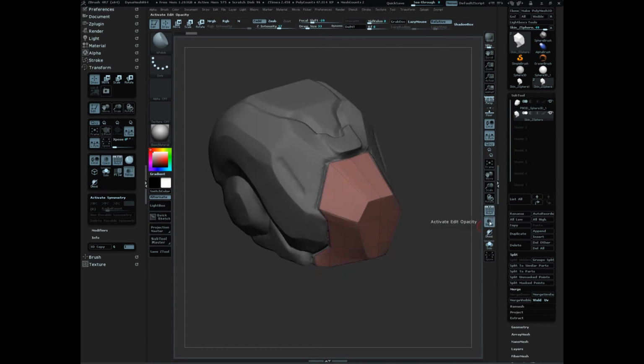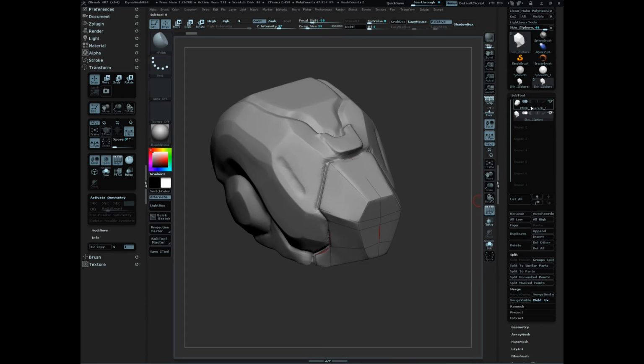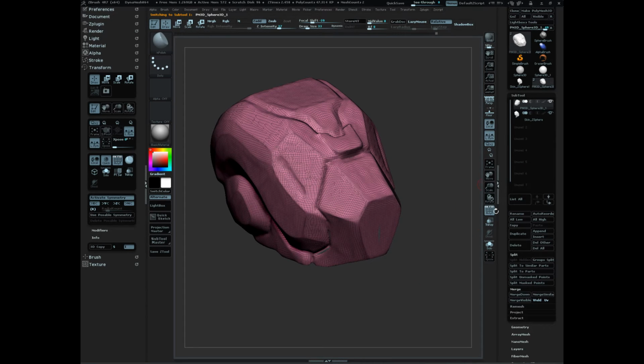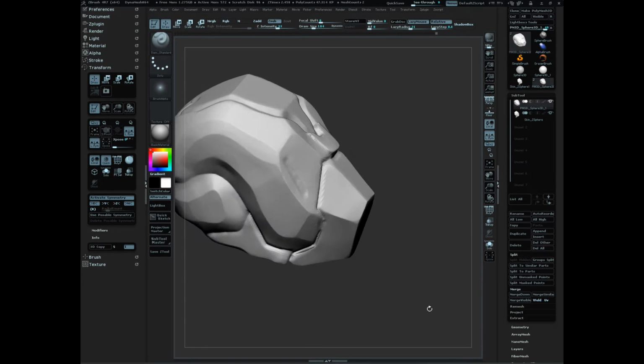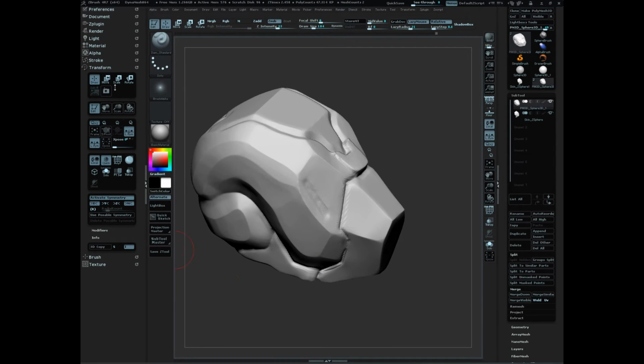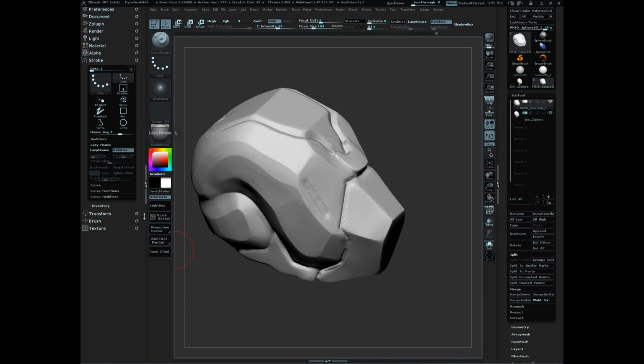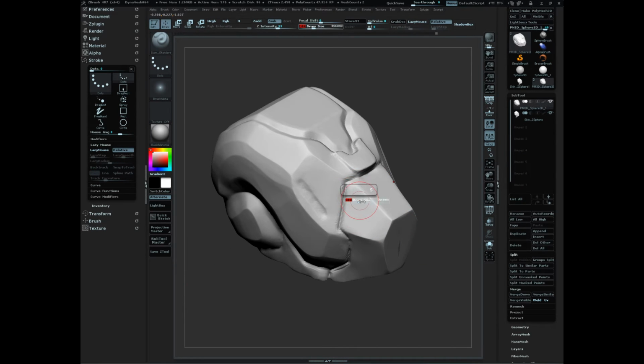And I can turn this off and just go up to my concept mesh, and what I'll do is turn polyframes off. You can see it piercing through the surface of the skin, and I'll just hit the Damian standard, size it up. On the stroke, I don't need lazy mouse. I'll just do this freehand, and I could just simply ebb out what I don't need.